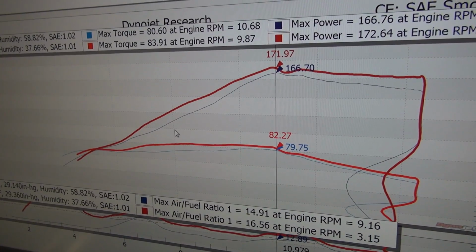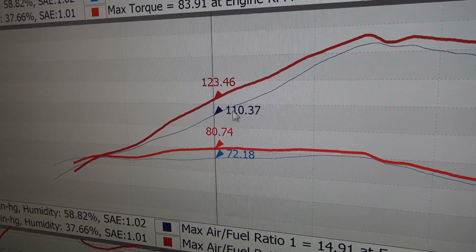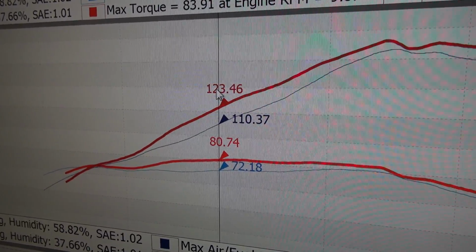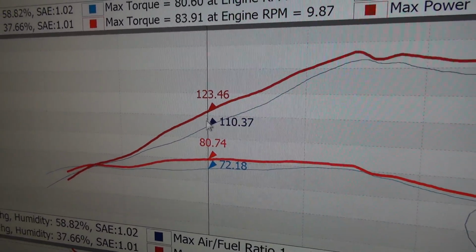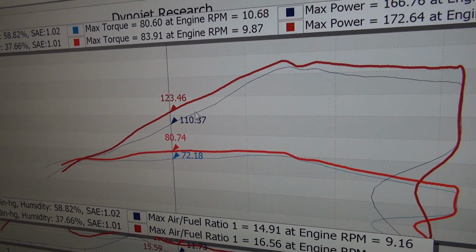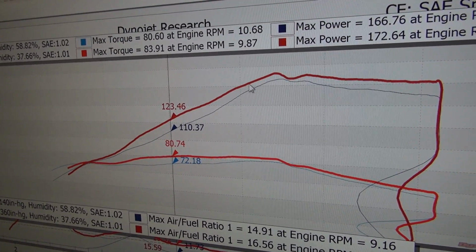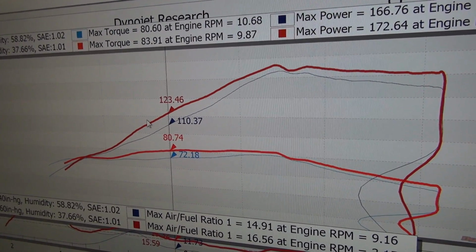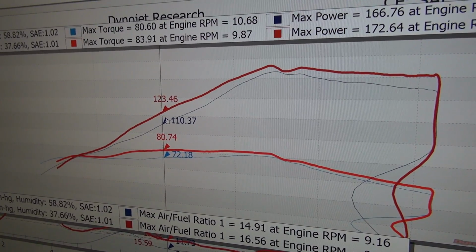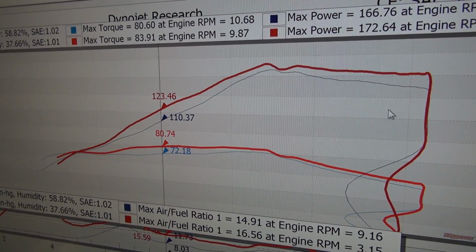If we go ahead and look at power, let's pick 8,000 RPM. From 110 up to 123. Now, this is where the stock exhaust is supposed to work hard, which we love. You know, that's a great exhaust. We're definitely not bad-mouthing anything. But the part where they're working so hard to increase their performance, through the mid-range especially, look at that gain we've got. Of course, we're not restricted like they are. They are handcuffed.